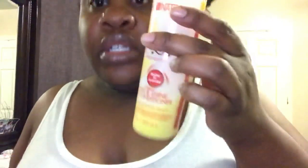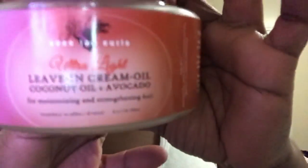And as promised, the Cream of Nature Argan Oil. I have the Argan Butter. Have the leave-in conditioner. I have some water because, as you can see, my hair is very dry. And what else? The Hair by Cecily leave-in conditioner. Or Cecily Curls, my bad. Cecily. So, yeah. I'm going to move my Bible out of the way, because last time I was doing my hair, I messed it up. And I didn't want to do that today.